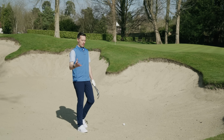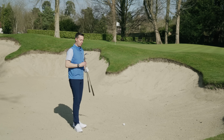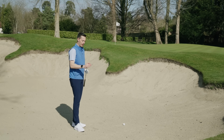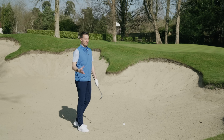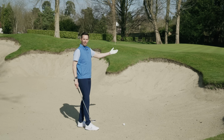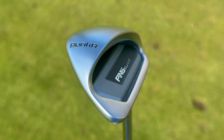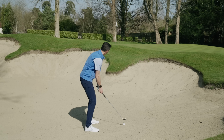So one way you could absolutely do that is by adding a bunker specific club. Now I've got the Ping Bunker here, the new club from Ping. Gonna throw my specialist lob wedge out the way and have a go with this Ping Bunker. If you're a 25 handicap golfer, you really struggle in the sand. If it's a real card wrecker for you, something that's bunker specific could well be an option to try. You can chip with it around the green if you want to, but it is designed mainly for bunkers. Super wide sole, loads of bounce, lots of loft. Let's see if it can help me get the ball out of the sand a bit more easily here.